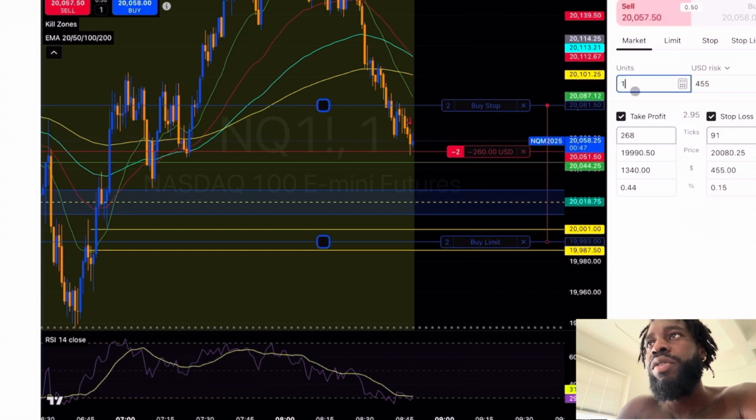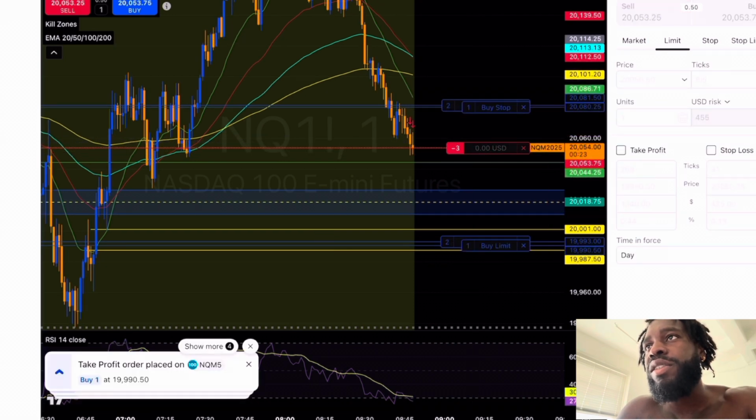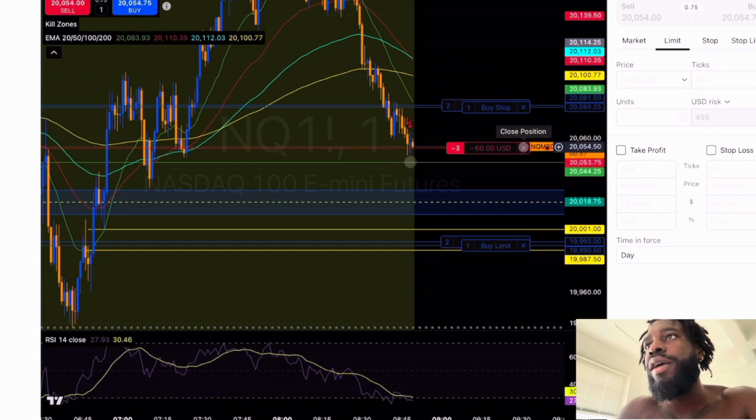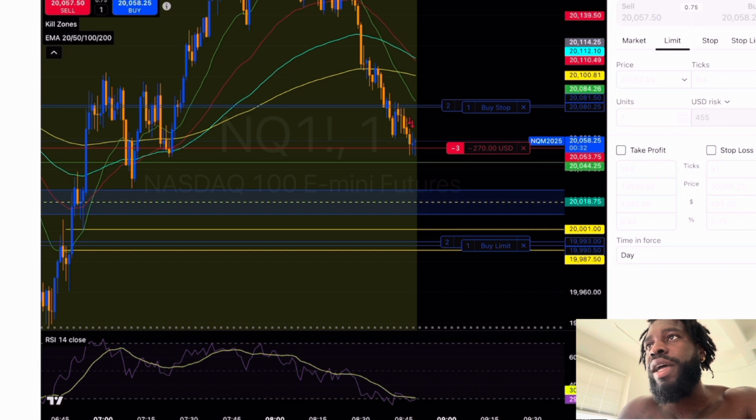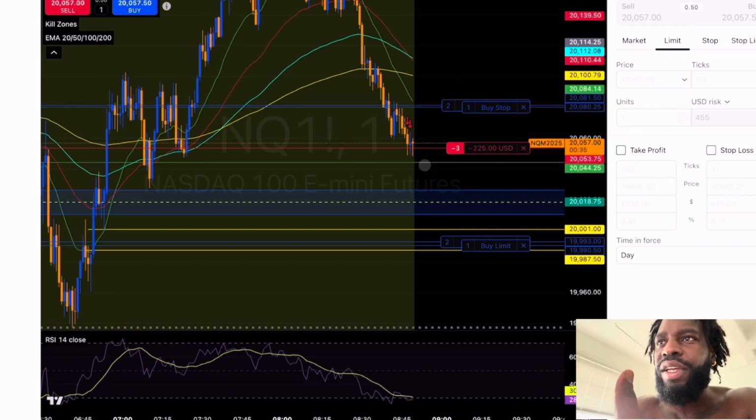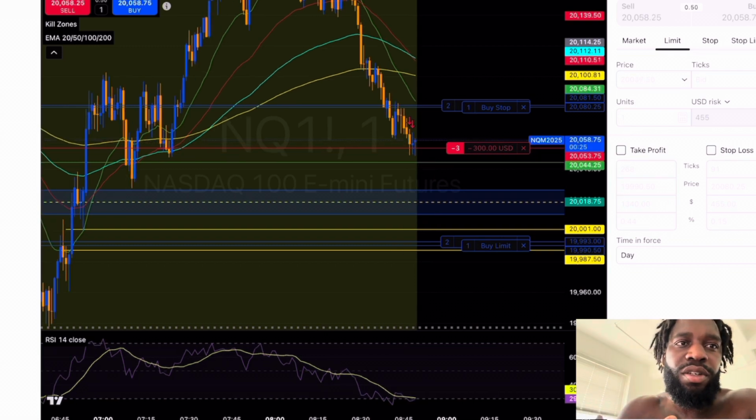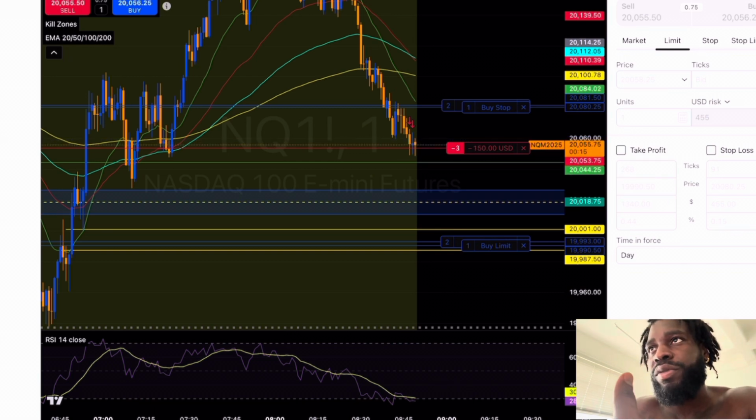Cool. That green line you see there, I don't know if y'all can see this mouse. It shows up perfect on my screen, but when I'm doing the recordings, it doesn't really show up. But what you can see is that the green line right below my entry is the previous day's low. I have it green because I'm immediately going to look for price to reverse there and probably go for a buy. If it goes below that, then I know I could probably sell, depending on how price is reacting around it.